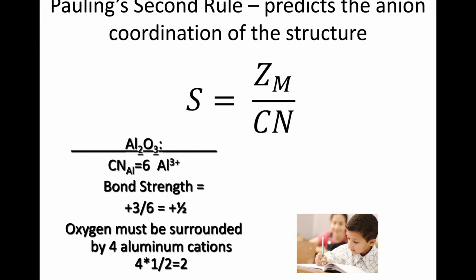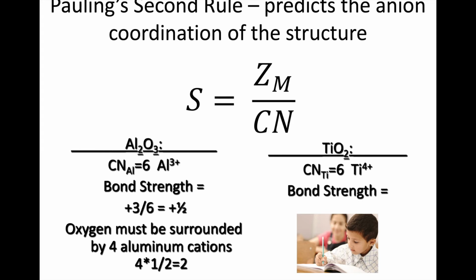If this seems a little unorganized way of doing it, what you can also do is take the bond strength up here, where you have the charge of the metal and the coordination of the metal or cation. You can also restate this expression because the bond strength for the anion is equal to the bond strength of the cation. So you can also set this equal to Z of the anion over coordination number of the anion, and rearrange that and solve it in the same way.